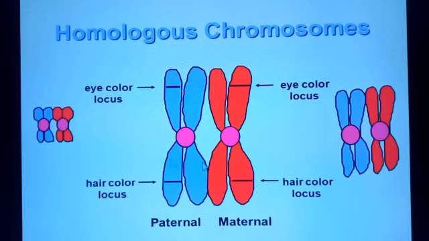Now, in this diagram here, you can see the blue homologous chromosome has a gene locus for eye color, and at the same point on the corresponding homologous chromosome, it also has a gene for eye color. Remember, either one of them could be recessive or the other one could be dominant, but the two are housed at the same locality. So the points at which they come into close contact here are what we call the chiasmata.